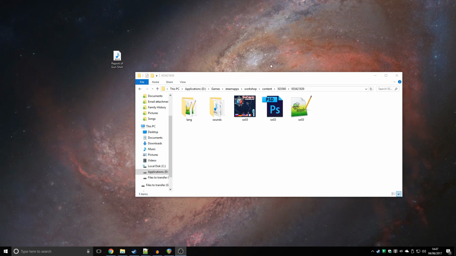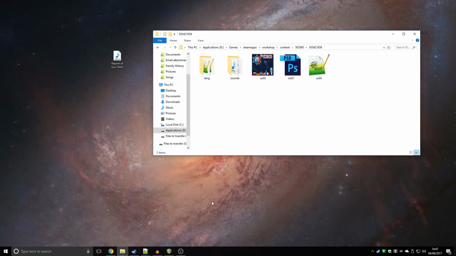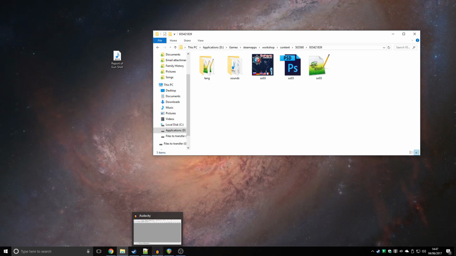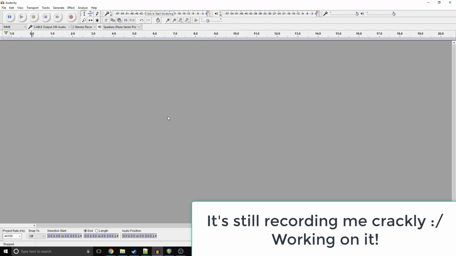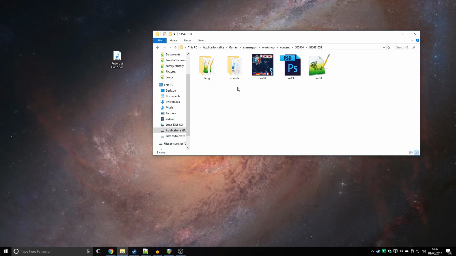There are a few things you're going to need for adding custom audio, one of which is a program to record audio. I've actually got two running because one's recording my voice while I'm speaking now, but the one I'm going to be using for the audio for the calls is called Audacity. It's free and openly available online, so you don't have to worry about paying any costs.